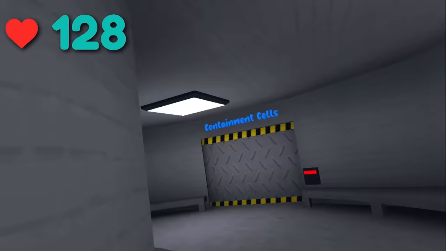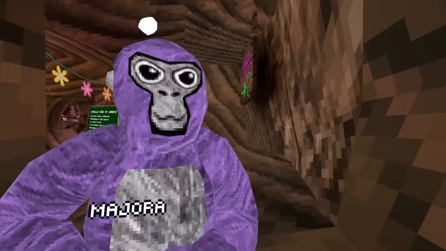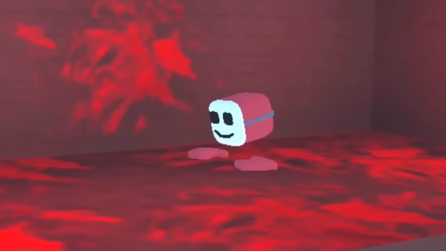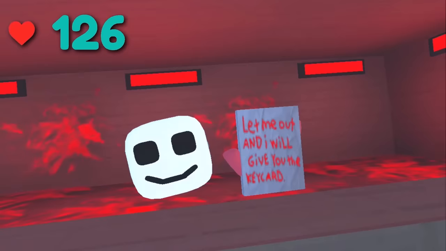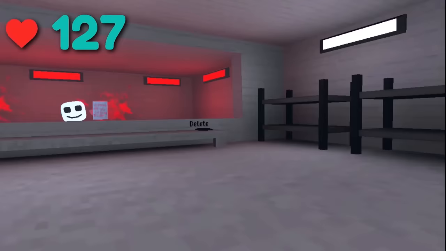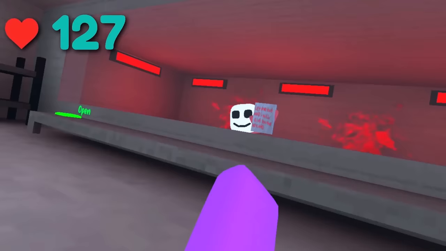Two doors locked, and I once again needed to find a key card. I then stumbled into something. What is that thing? Whoa, let me out and I will give you the key card. I don't know about that. I mean, the key card's over there. And after mulling it over for a bit, I made up my mind. Hopefully I don't make the wrong mistake here.